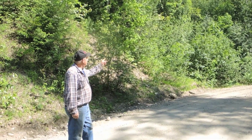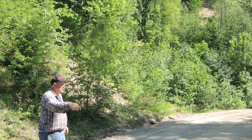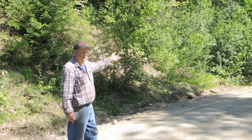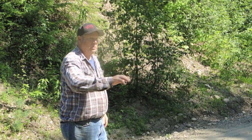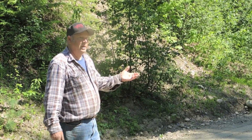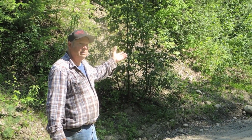Okay, you see that's the cut where they did hydro mining. That's that pipe you see on the other side, went down from that mountain and come up here, the nozzle on it. And they didn't understand. I'm going by what the old timers said, because they had too much water for the size of the ripples, so they lost a lot of gold over the bank and down over the bank, because they had too much water for the size of the ripples. And so I don't think they made any money. But then I think the war come, and then they all moved out.